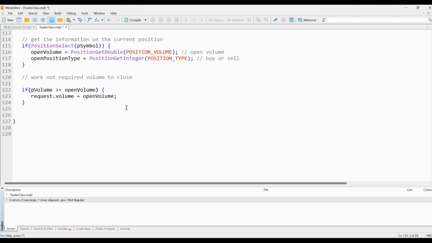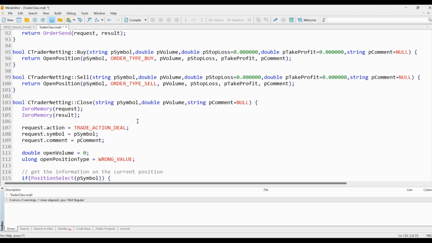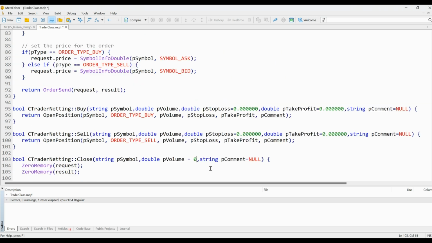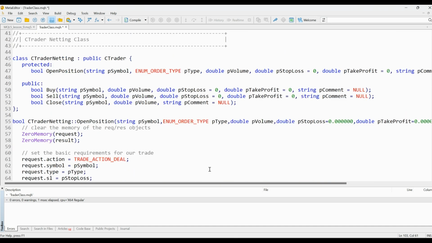We also want to have a scenario where if the volume is set to 0, or the user of the EA sets it to a negative number, then we will assume that they would like the whole volume to be closed. So that way we can have our volume with a default of 0, and we'll put that in our P volume here.